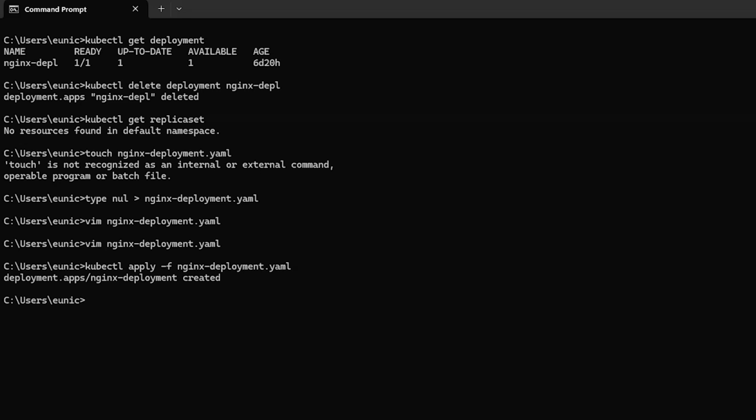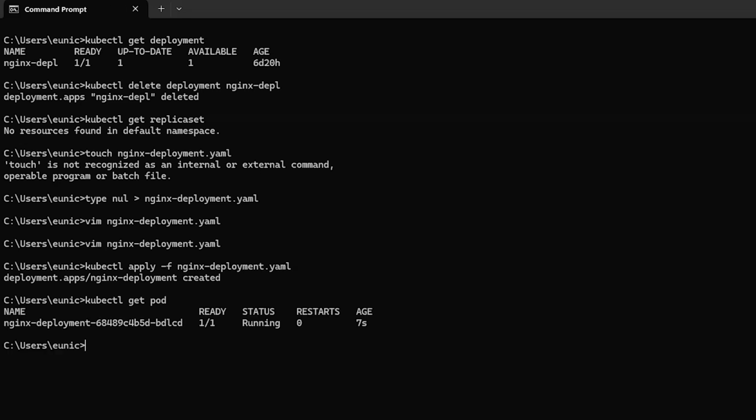Now that it has been created, we're going to use kubectl get pod so that we can see the pod currently running. To check the deployment, we're going to use kubectl get deployment.